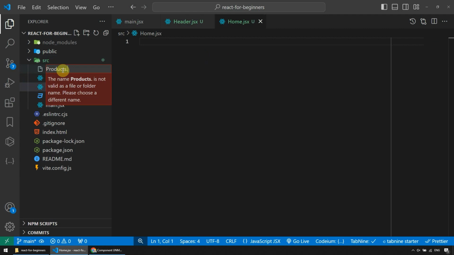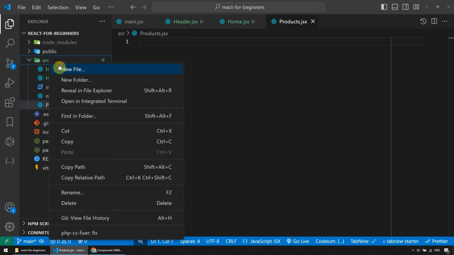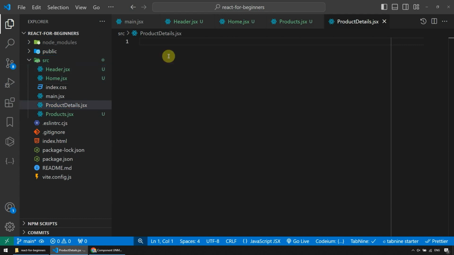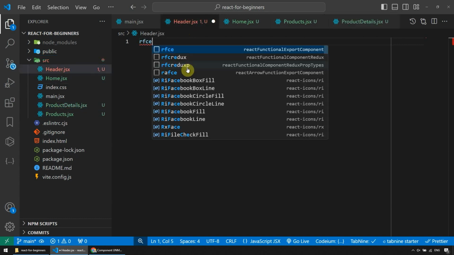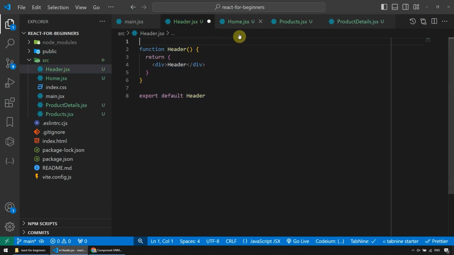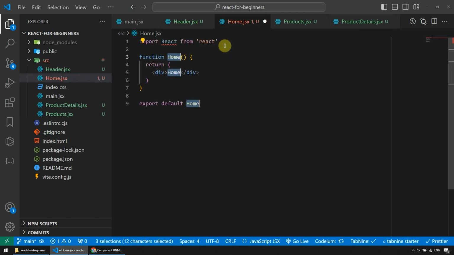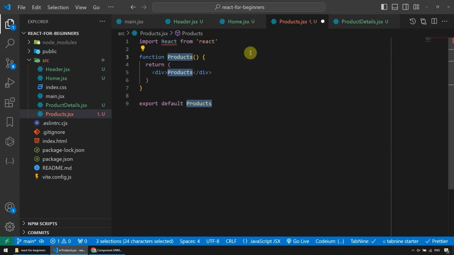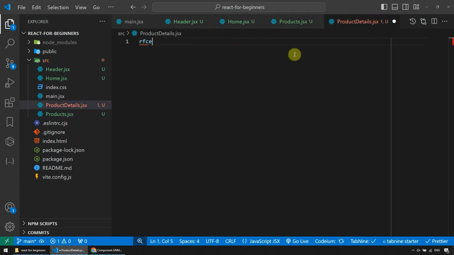Let's have Products and Product Details JSX. Okay, that should do it. Let's just RFCE each one, like so, and this one, okay, and this one.